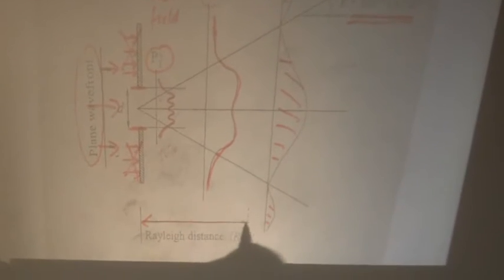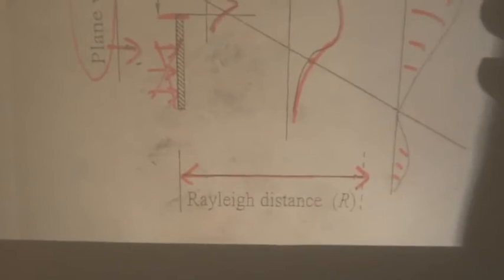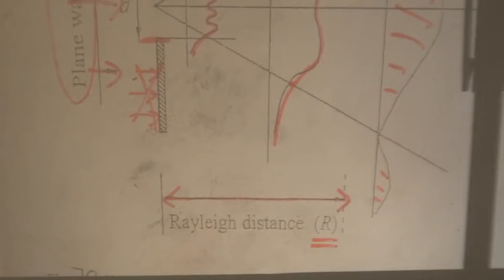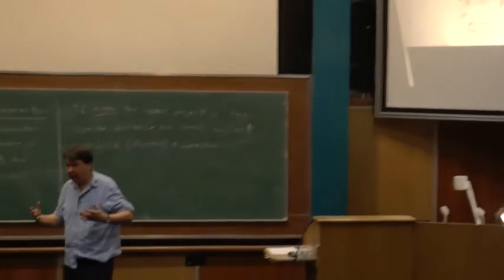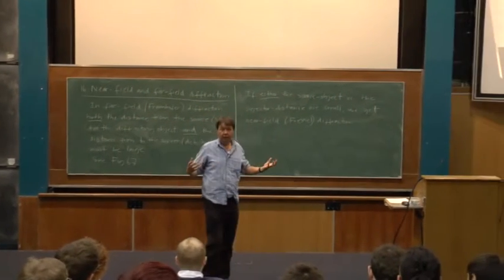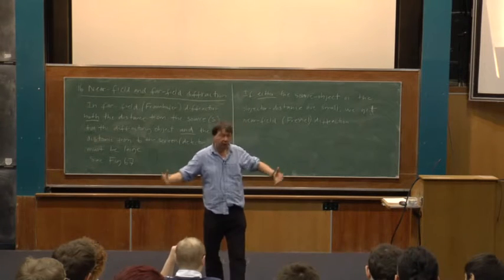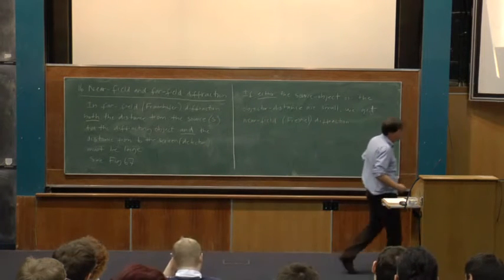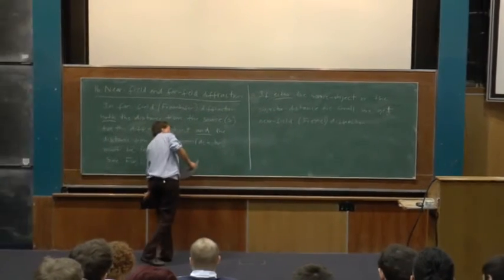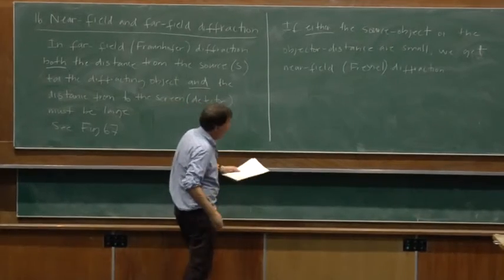Now, what you normally say, and this is a rule of thumb, this is not any absolute rule of physics at all, is that you would normally put your distance to your detector at what's called the Rayleigh distance, R, to ensure that you're looking at Fraunhofer diffraction. Say, for example, you're doing an X-ray diffraction experiment. You know the wavelength of the radiation and you want to find out how far apart all the atoms are in the solid. Well, obviously, you want a simple diffraction pattern to interpret, so you move your detector arm a long way away from your sample to make sure that that's the case. So what is this distance? And that's the next very simple equation. Remember, it's an approximate equation.